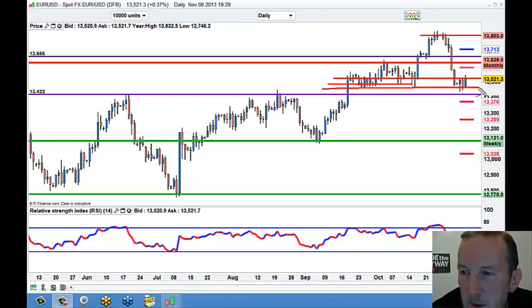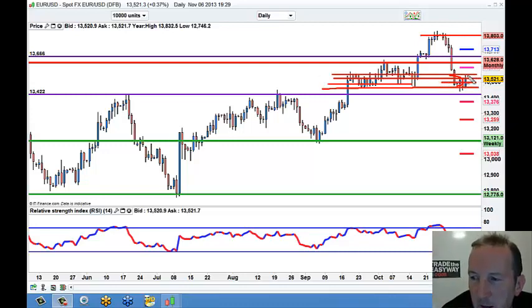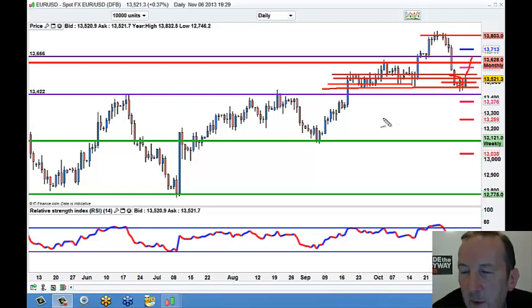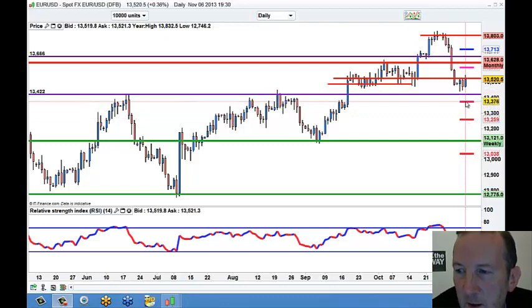This is decent support. And the fact we're engulfing yesterday's bar is a hammer-like bar here. It's not uncommon for this to take a couple of days to pan out. We break this level here tomorrow, crack that high, we're going back to potentially 136 and higher. If they drop rates and we get a plunge, then we're coming under, and we're going to start looking at 133, 132.50, etc.